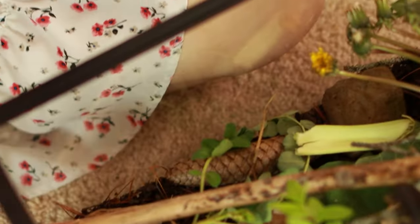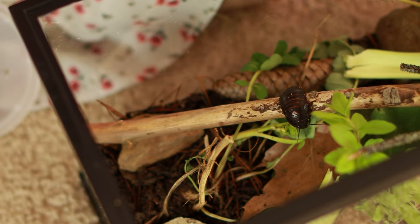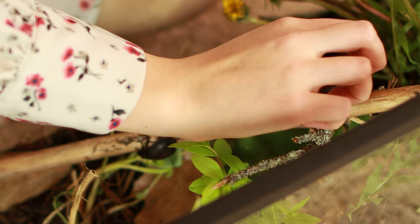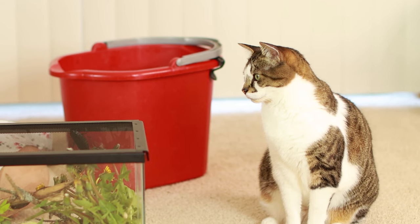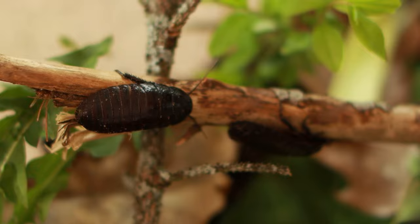This is just some celery. I'm just gonna put it in here. They can eat it, it'll be fine. Here is my cat, Maddie. She likes to look at the cockroaches, so she's staring very intently at them. So there's all of them in the tank.